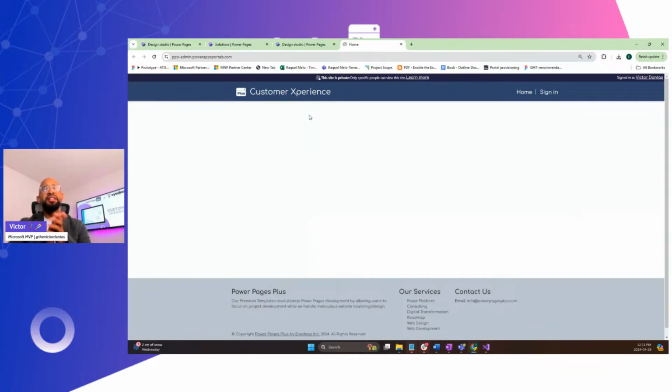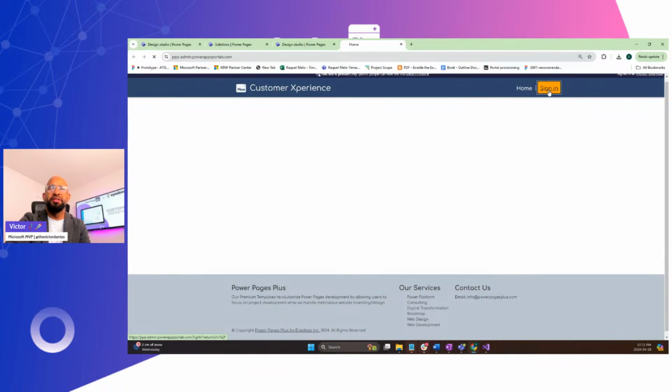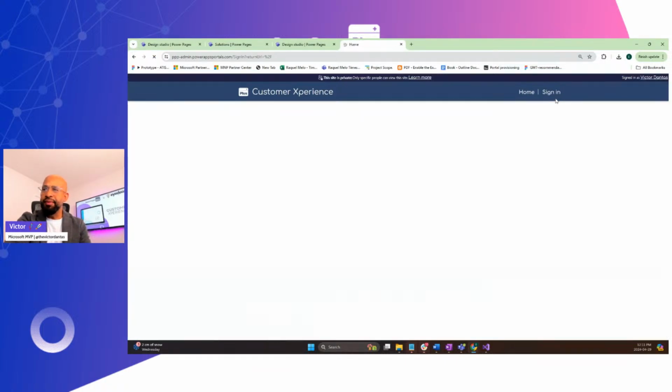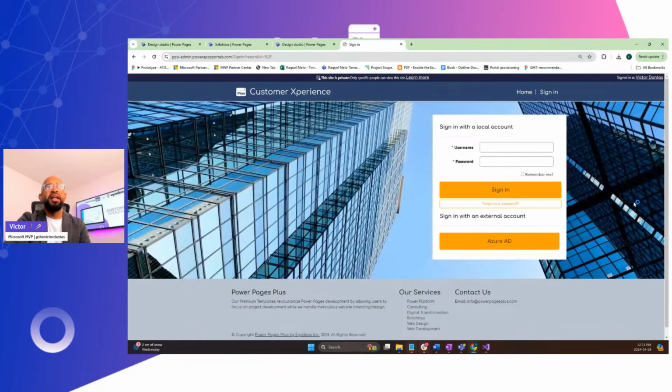So with this template, what you would get is branding that's separate from the unauthenticated to the authenticated experience. So if I click on sign in, what we have provided is a branded experience for the local authentication.